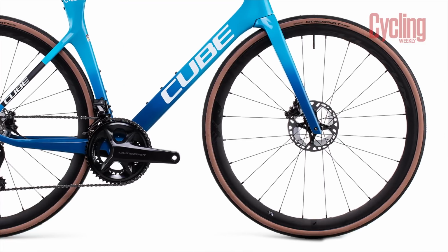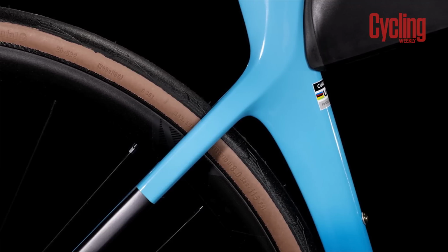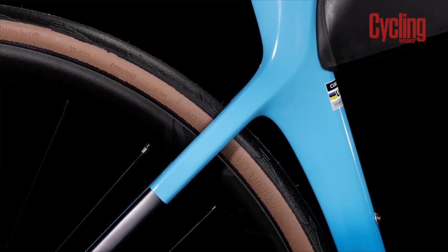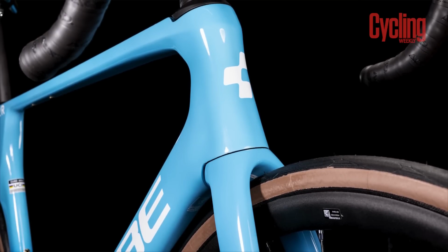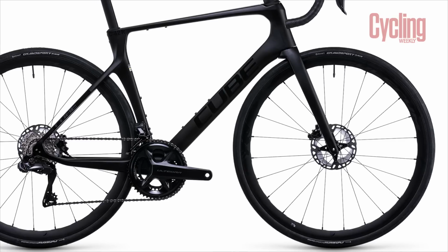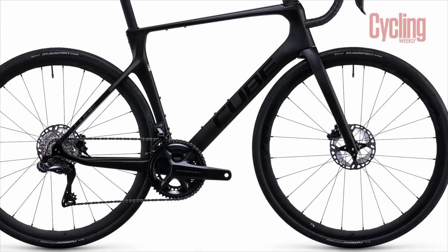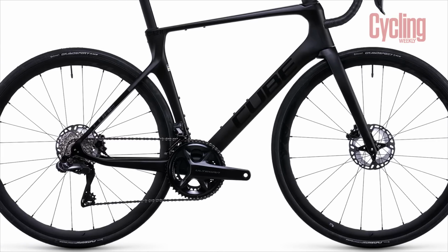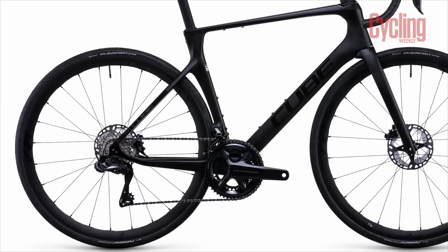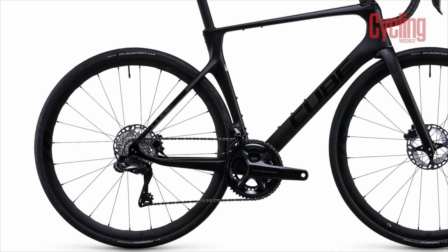Grand Sport race tyres. It's a shame to see the brand save money on their finishing kit and not provide a better wheel and tyre combo, which is only made more evident when you look at other bikes of the same or even lower price. This Cube also comes in at the higher end of the bracket in terms of price, so if you wanted to upgrade the wheels and tyres, the price may start to make even less sense when compared to other bikes which don't need the same upgrades.